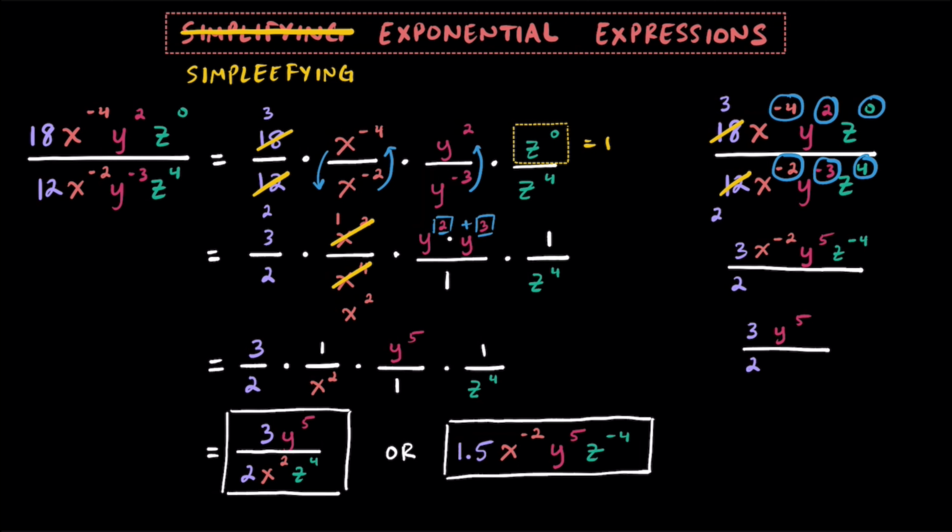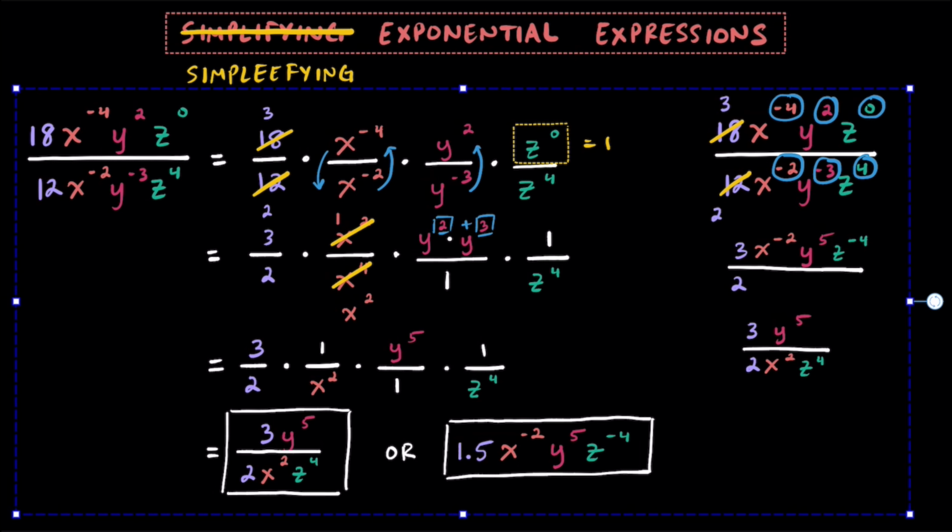The x to the negative second goes down to x to the positive 2, and then that z to the negative fourth goes down and becomes z to the positive fourth power. So either way you look at it, there's several ways to simplify these expressions, but I'm just trying to give you some different ways to think about these problems. Let's try one more together.